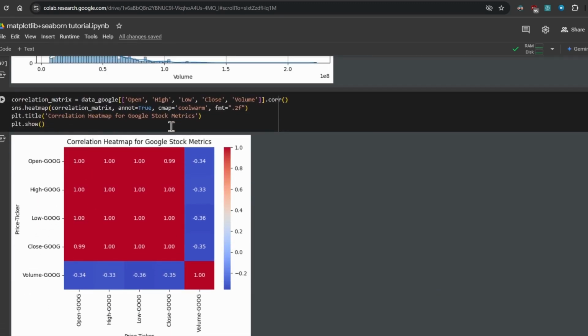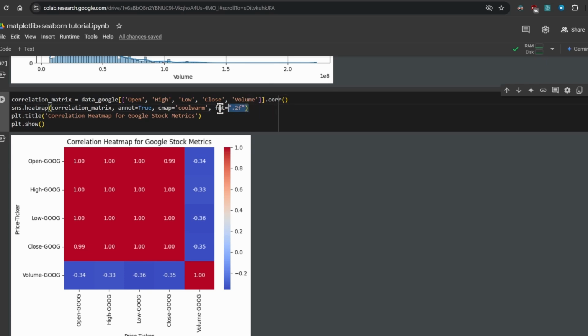Now we can also have a correlation matrix. Seaborn, as sns, also gives you an option to have a heat map. So what is a heat map? A heat map is like a big matrix, and it is color coded based on the corresponding correlation with the different variables involved. So open, high, low, close, volume: these are the five variables. You take a correlation matrix, store it, and you take the heat map of this matrix, right?